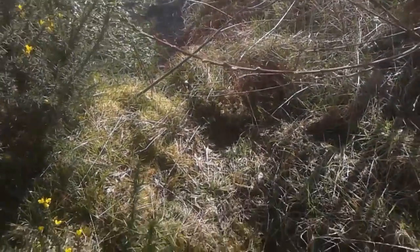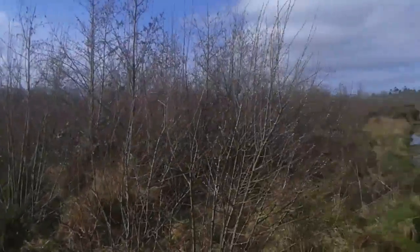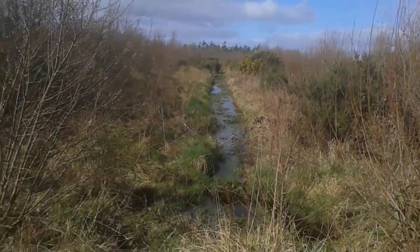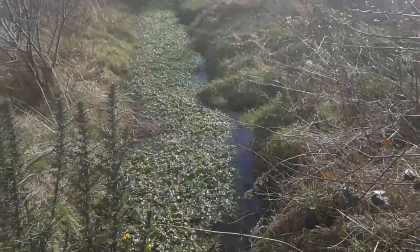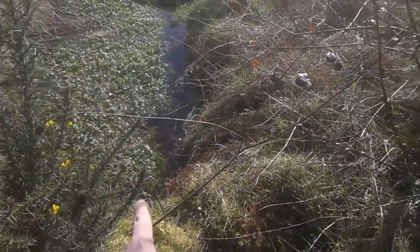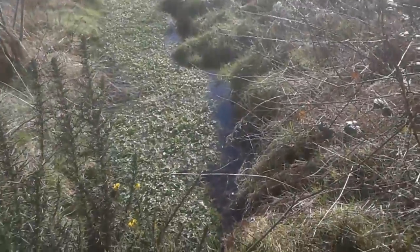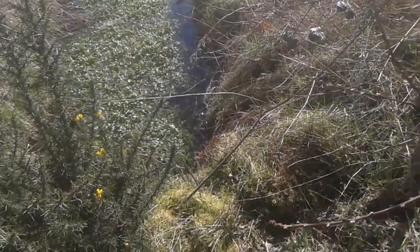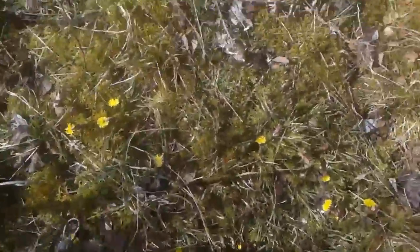I'm just showing you what I'm at at the moment. I had a Mark 6 fen trap and a Mark 6 fen trap there just on a crossover set. I'm in a nice big bog area — you can see all the forestry drains, all overgrown, ready to be planted. There's a nice drain coming out there and a crossover here. You can see a pack going along there, but I had a fen trap there for a long time and got absolutely nothing — had it there for a month.